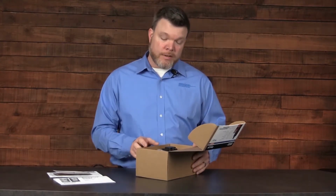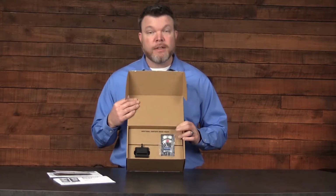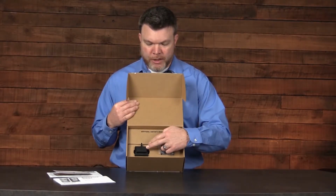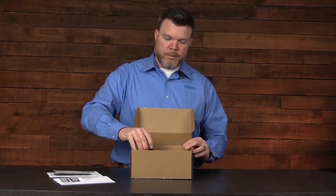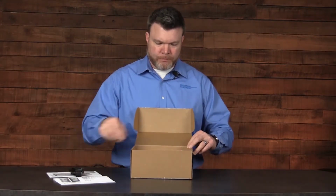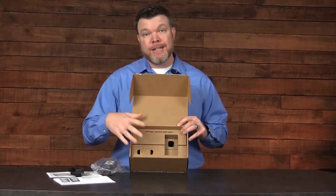Now let's take a look at the contents of the actual equipment. Inside you're going to find that we have the instrument itself and a calibration cup. In this example we have a diffusion instrument. Once we remove that cal cup and that instrument, we'll find that there are additional contents inside the insert.